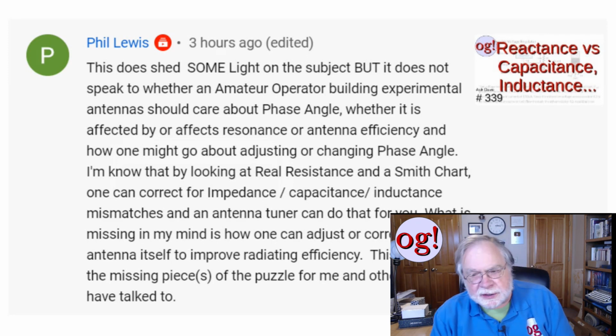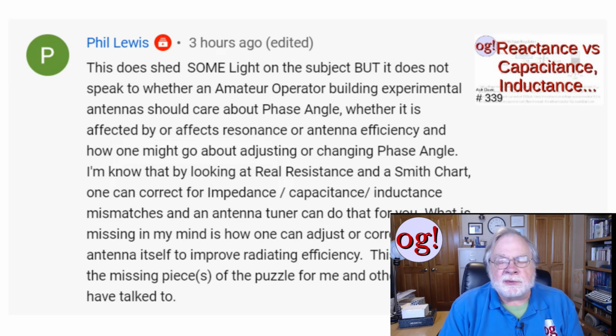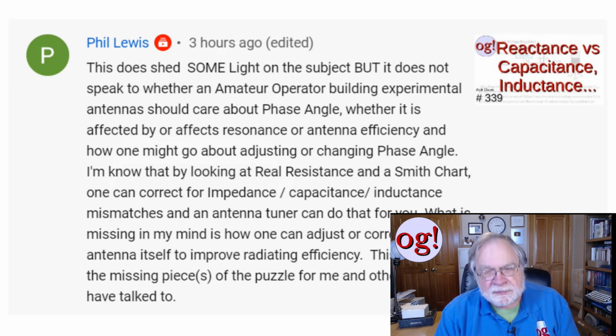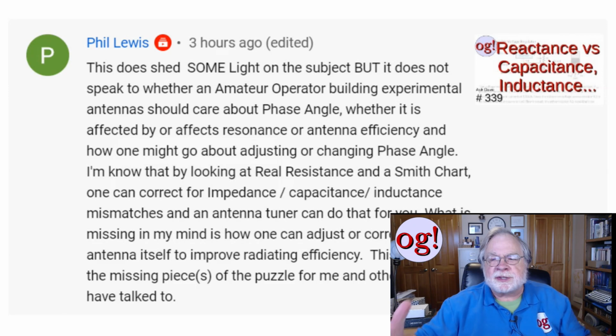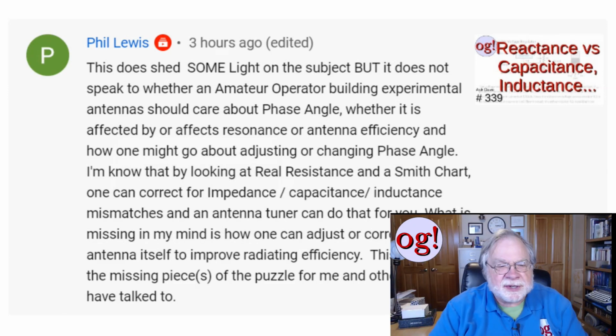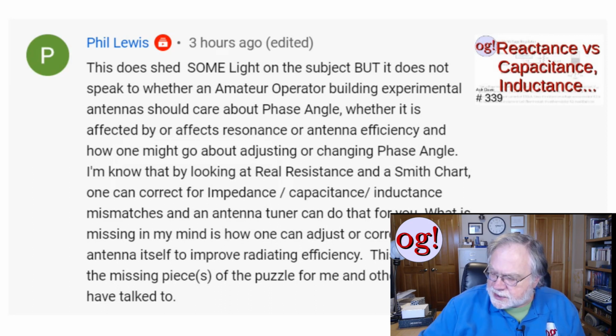This becomes an issue, for example, for magnetic loop antennas, because the radiation resistance is so small, sometimes a fraction of an ohm. You want to get the ohmic impedance down to like a tenth of that. That's why people use pipe, copper strap, have these huge capacitors, and so on, is to keep the ohmic impedance well below the radiation resistance. With the dipole, you're mostly radiating, so not so much to worry about.